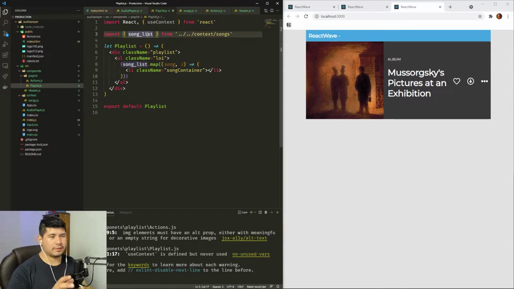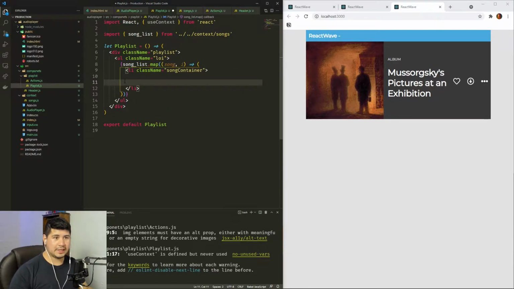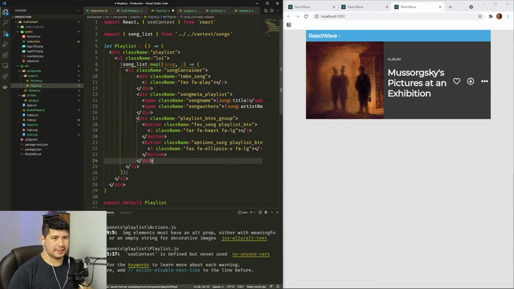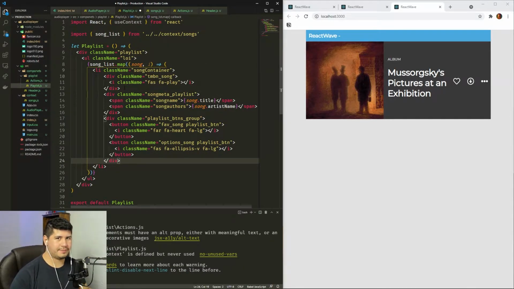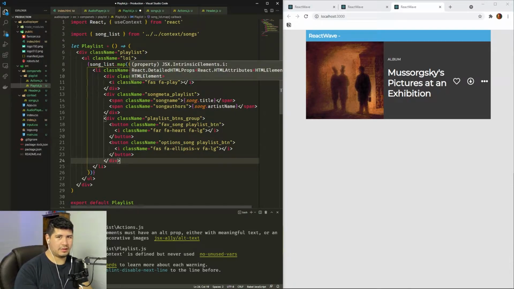Now, in a moment, we're going to extract this from the context, from the player state, the general player state. But for now, to create this part, we're going to use it locally in this example. I'm going to copy the content and explain it here. So we're going to have a first div that is going to be an icon that is going to appear in front of the image. You're going to see that in a moment.